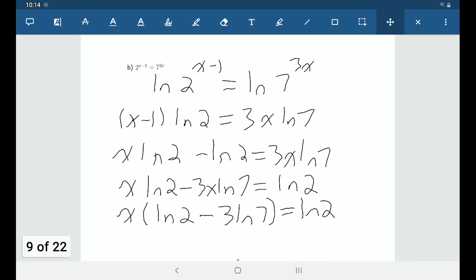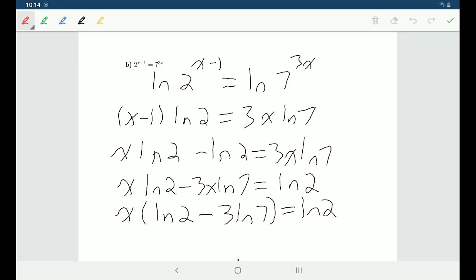For this one, we've got 2 to the power of and 7 to the power of, and there's no way I can really easily write them as both the same base, or powers of the same base. So instead what I'll do is I take natural log of both sides of the equation. So natural log of the first expression equal to natural log of the second. So remember here that the reason I'm doing this is because one of the properties for logs is log of anything to a power, that the power can come down in front.